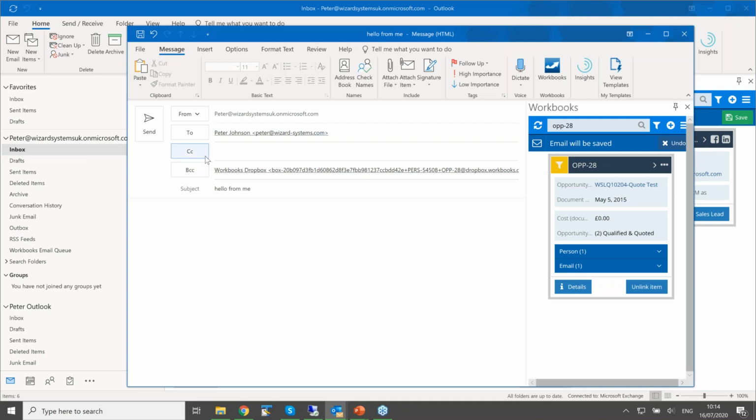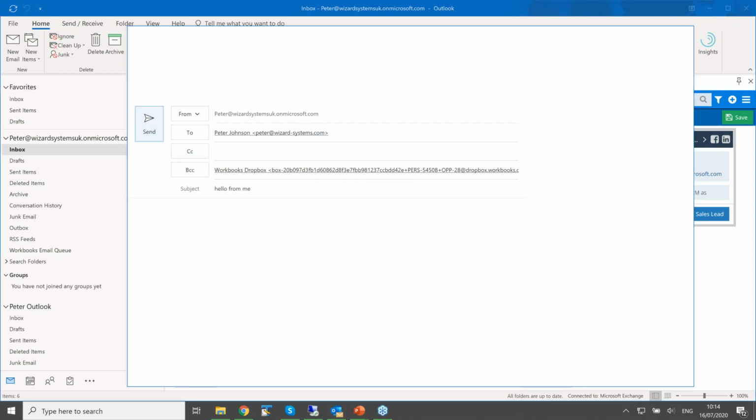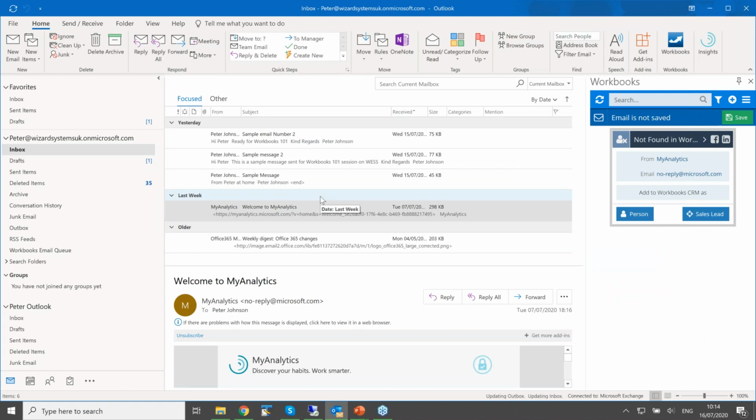So if I were to send that, I'll just send it now, that will then show against that record in Workbooks in the email tab in the normal way. So it really gives you the ability to have some linking between Workbooks and Outlook in a controlled way.